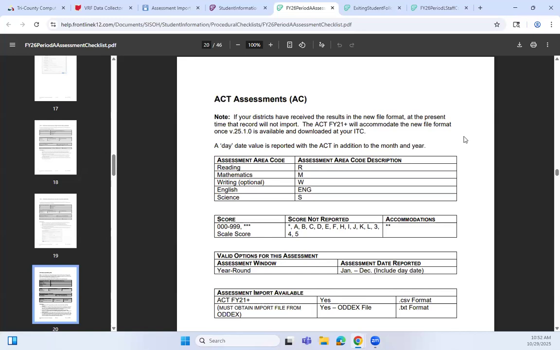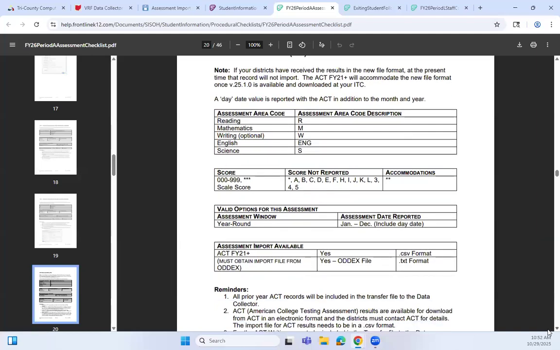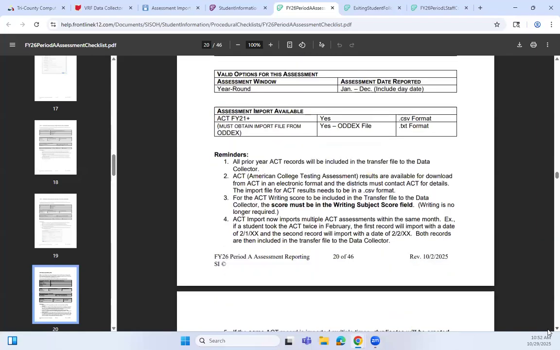So in case anyone didn't hear, you still have to use the capital R and not the lowercase r to upload those. And Lori also said that this was corrected. So that note that we have here was corrected in the 25.1.0 update. Okay. Thank you for that.